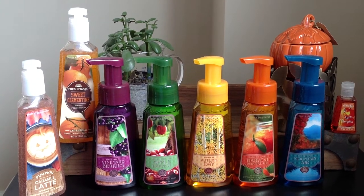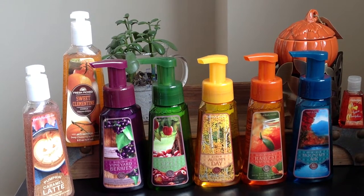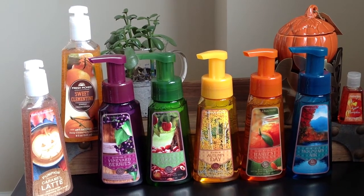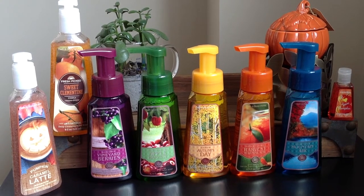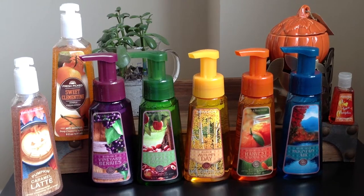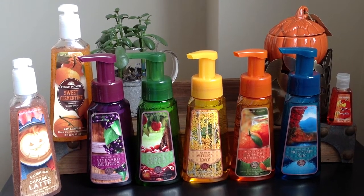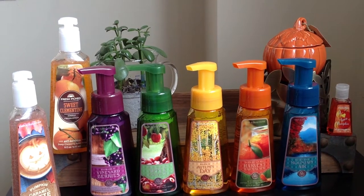I'll do a fairly in-depth review of the soaps. I don't often review the soaps — I purchase their soaps pretty much year-round — but these being fall scents, I'm a little more into them and excited to do them since I'm really looking forward to fall and already starting to burn fall candles. So I figured I'd dive right in. This obviously isn't the entire collection — this is a small sampling of them — so I did smell most of the other ones and can quickly tell you my opinion.